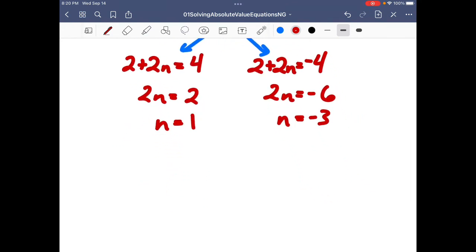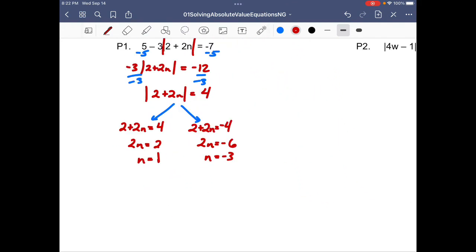You need to check these answers. The truth is we don't 100% know if n equals 1 and n equals -3 really are the solutions until I plug them back in. Plug them back in where? Plug them back into the original equation. Yes, this takes a little bit of work. Do you want to do the work? In other words, do what's necessary to make sure that you're right. I hope that you say yes.